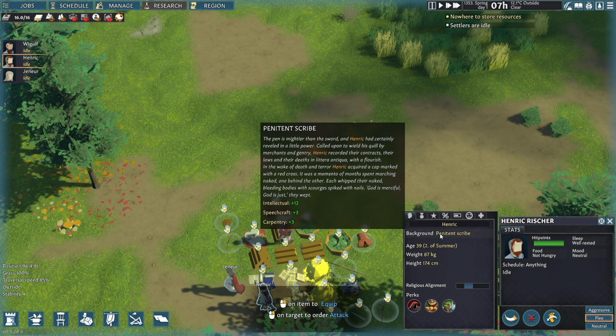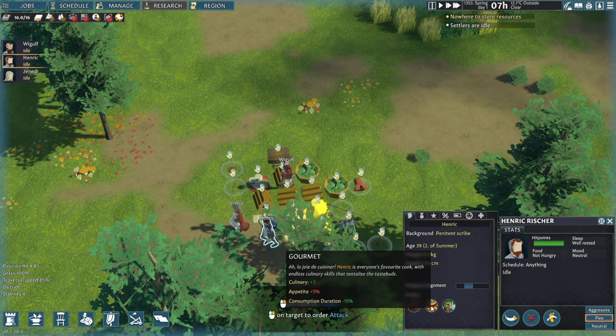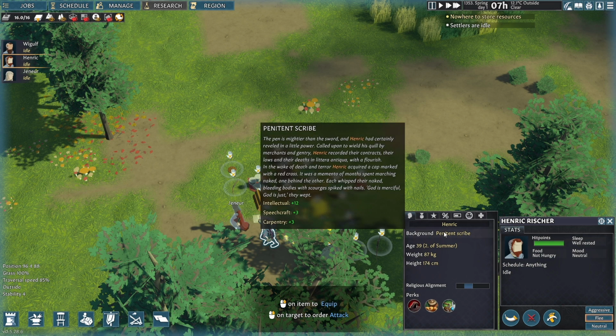Let's see. Yeah, now you can actually see their backgrounds. We could read them. Henrik had a really weird one. Actually, let's read Heinrich's. Heinrich is that very troubled, disfigured man. He likes to eat though. He's got an appetite, and he loves the cold. So this is our hunter.